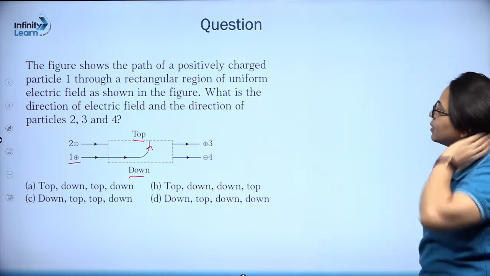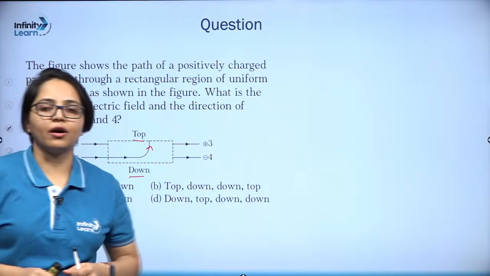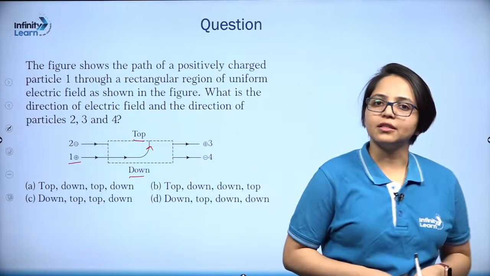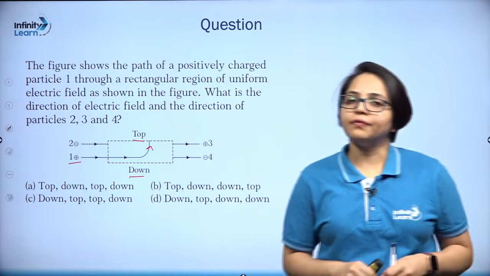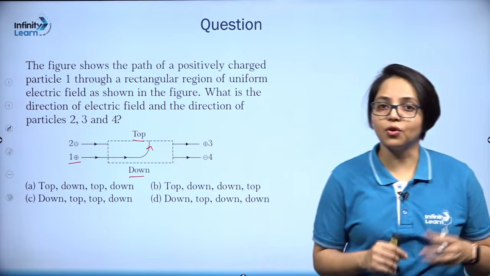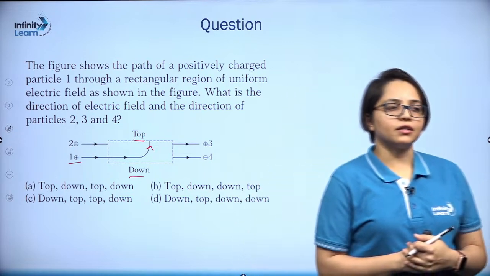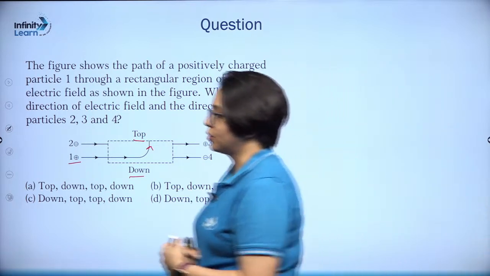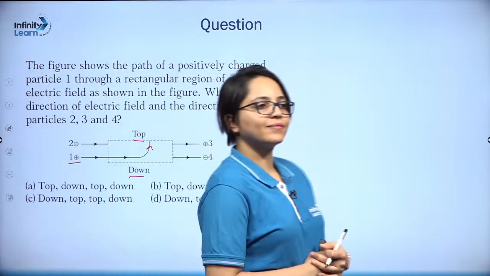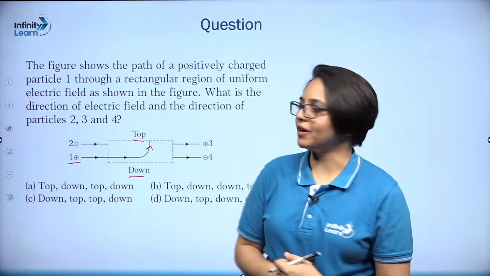Come on kids. Very nice question based on the concept of force on a charged particle in uniform electric field. If the charged particle is positive, it will experience force in the direction of electric field. If the charged particle is negative, it will experience the electric force in the opposite direction of electric field. It is based on that. Fine? Come on guys. What will it be? What do you think guys? Come on everyone.